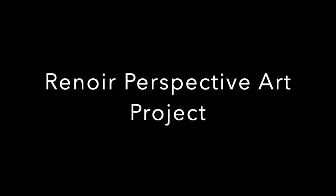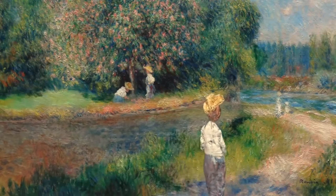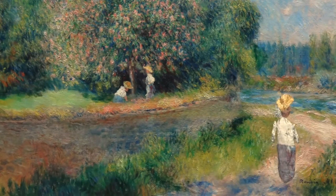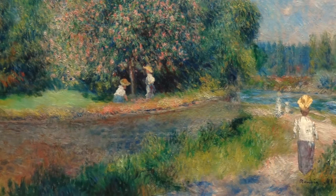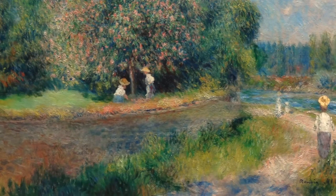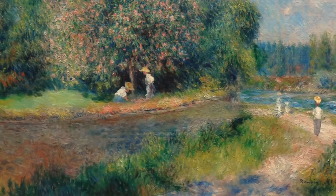Here is our Renoir Perspective Art Project. Here is a normal Renoir painting. Of course there's movement — it has a nice winding path going along the river. It has a nice perspective that shows the river and path going way off into the distance, with fun details like someone working on a tree and some people sitting along the shoreline, and a gentleman walking way down the path. We're going to make a scene similar to this, except there will be no river — we're going to make a field of flowers.